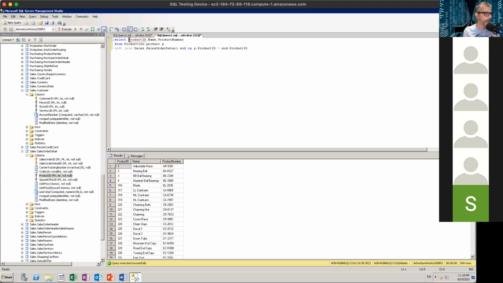And now that we've done that, we can add our aliases in our select list. We can sum the order quantity from sales order detail as total ordered. Okay, and remember that we need to group now.